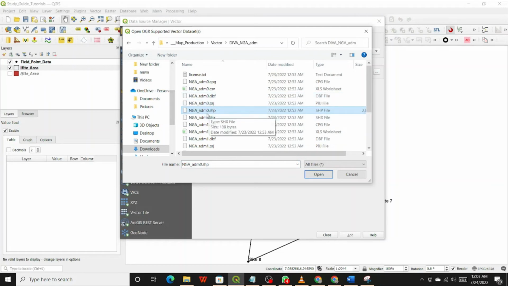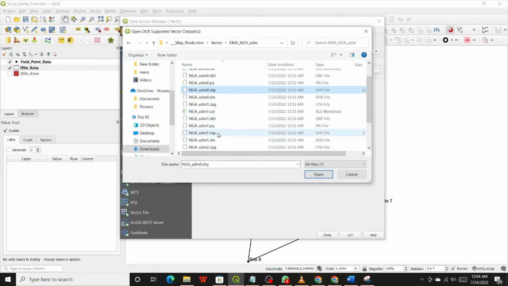But you don't want to open this ADM0 because you just get the line capturing Nigeria, nothing else. You don't want to open this one unless you need just the Nigeria map and the states, but without local governments. You want to open this if you need the Nigeria boundary, the state boundary, and the local government area boundary. So once you click on this, you say open.